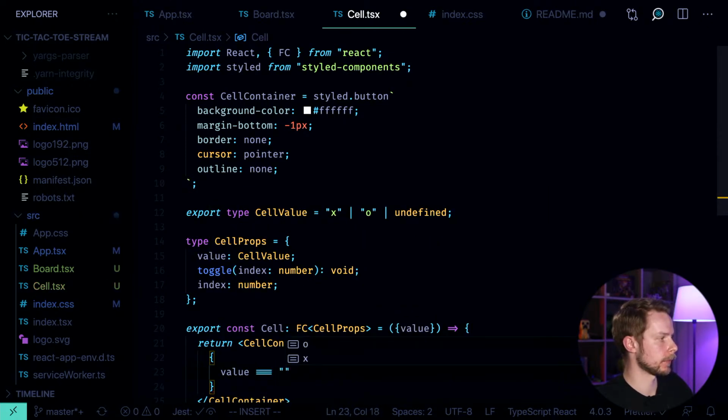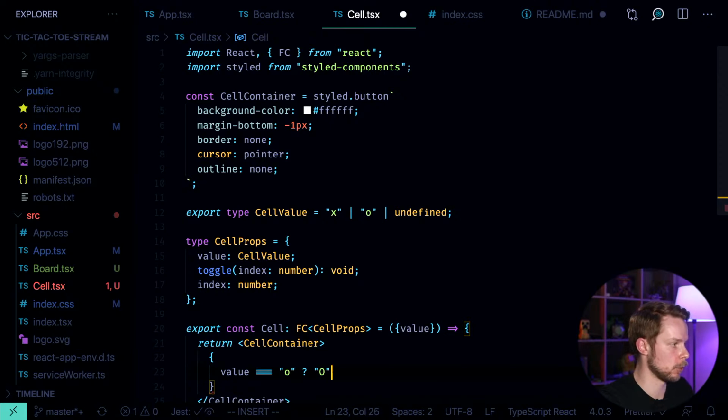Okay, so here we need to check if the value equals, and here is another neat thing. You see that we've defined cell value to be X or O. So now if you compare it to something, TypeScript will tell you that you can use one of two values, X or O. So here we want to check if it's O, then we render the big O symbol. Later we'll use the actual O graphic.